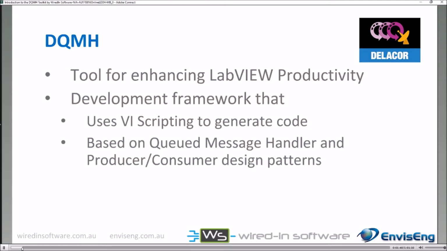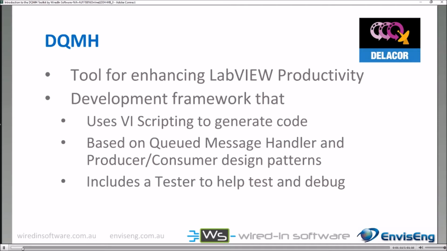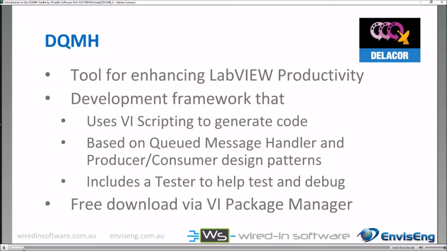It is based on the NI queued message handler and producer-consumer design patterns. And it includes a built-in tester to help you test and debug your code as you write your application. It's also a free download via VI Package Manager.